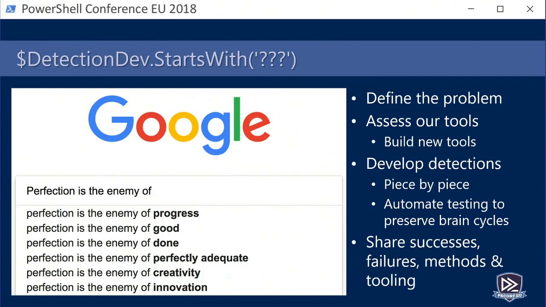And I also think that it's important, the second point here, to automate testing to preserve brain cycles. Now, I'm a nut about this. Pester testing is amazing for this, because basically if I have to look at output and then in my brain say, did it match these rules, that's stealing energy from creativity that I could be doing. So if I can put that into a Pester test, all of a sudden, I never have to think about that thing until it shows up not green when I run Invoke-Pester. That's beautiful. That means I get to automatically do all the stuff I've thought about once and thought about enough to code it, and then I get to use my brain cycles just for thinking about new ways of detecting what's left.